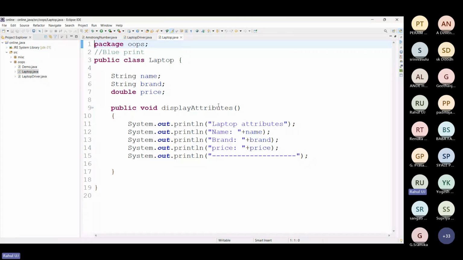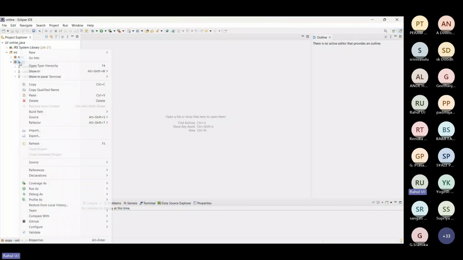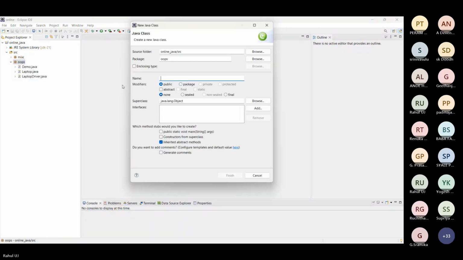For this particular example, let's take a new object. Let's suggest me some interesting object. Someone suggest me some interesting object. I'll create a class for that.